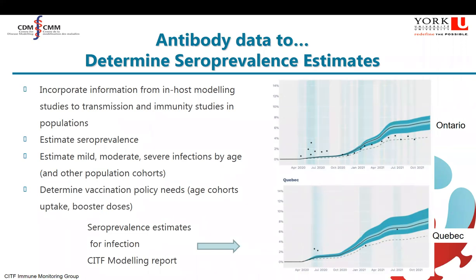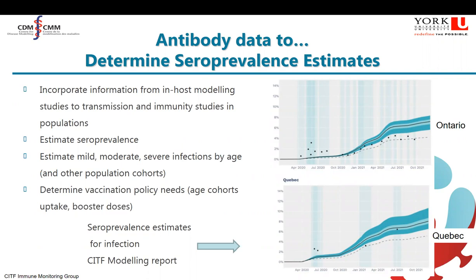So one thing that we've been interested in over COVID, I have been working for the COVID Immunity Task Force, is in trying to determine what the seroprevalence is for COVID in specific populations. And so here is a study that is led by the COVID Immunity Task Force. And the dots here are data from different seroprevalence studies in the population. A big one coming from the Canada Blood Services and in Quebec from Hema-Québec, where they measure the antibodies against spike and against N, the nucleocapsid, for all the blood donors in the population.